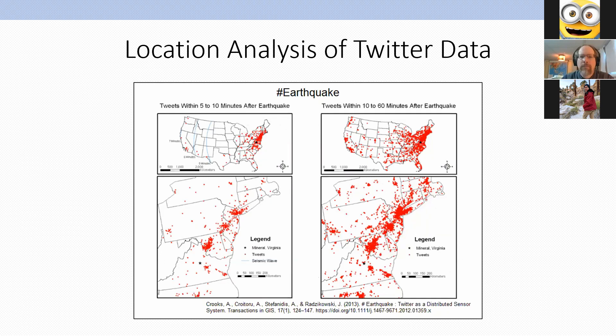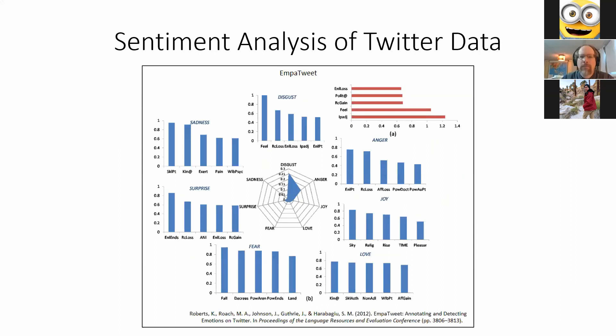I'll give two examples from the literature showing what's been done in social media analysis. The first paper is 'Hashtag Earthquake,' which used geotagged tweets — posts that include the latitude and longitude of where they were posted — containing the hashtag earthquake. The authors performed spatial analysis of how those tweets spread out from the epicenter, comparing the spread of tweets to the actual ring of tremors. This tangibly demonstrates humans acting as sensors, in this case something like seismographs.